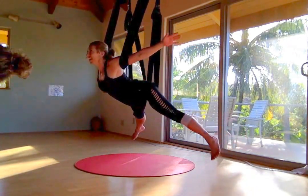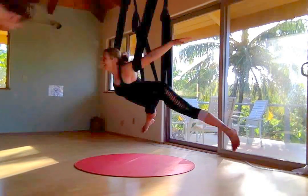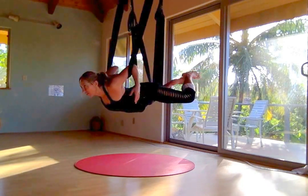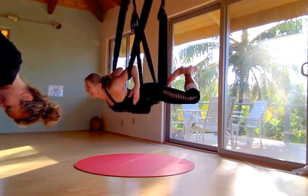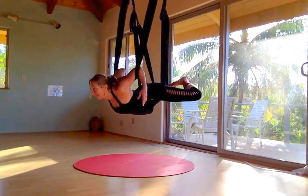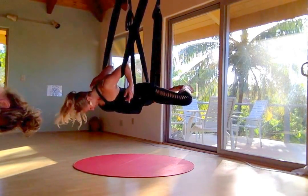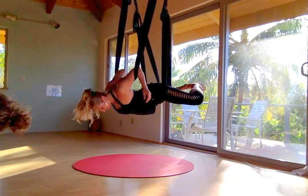Good. And now all of a sudden we're skydiving. So we're going from high diver to skydiver. Beautiful. Bend the knees, bend the elbows. See if you can just slide in. If you drop the chest, there you go. This little kid in play action. Just drop in. So if the feet are together, I know. So all of a sudden we're in flying butterfly. So that was a nice smooth transition from skydiver to flying butterfly.